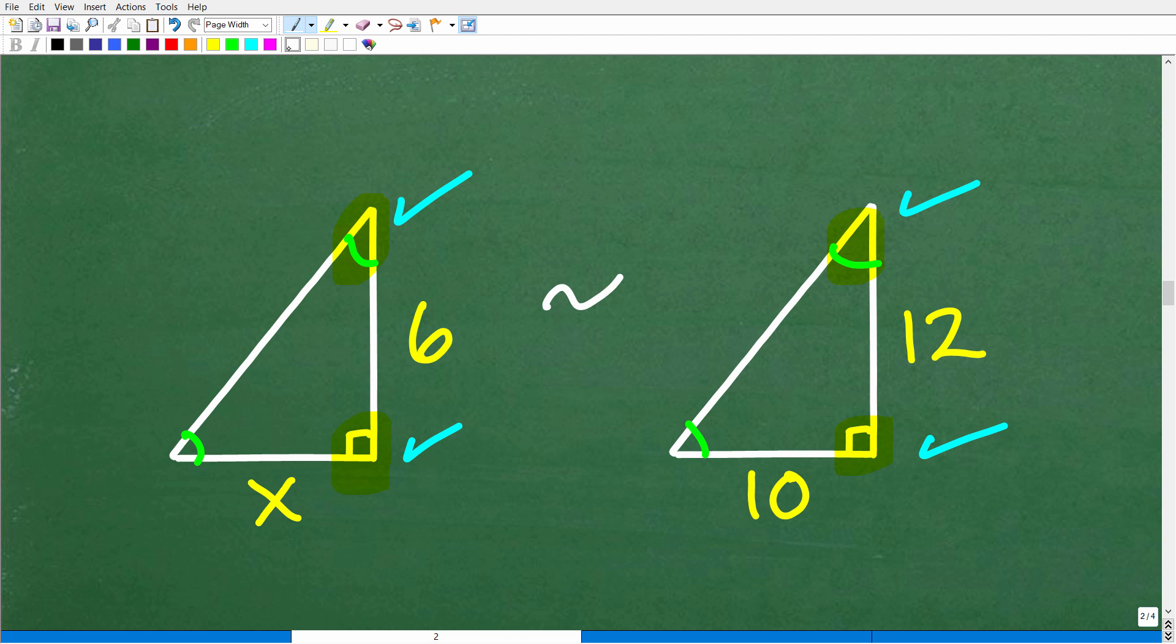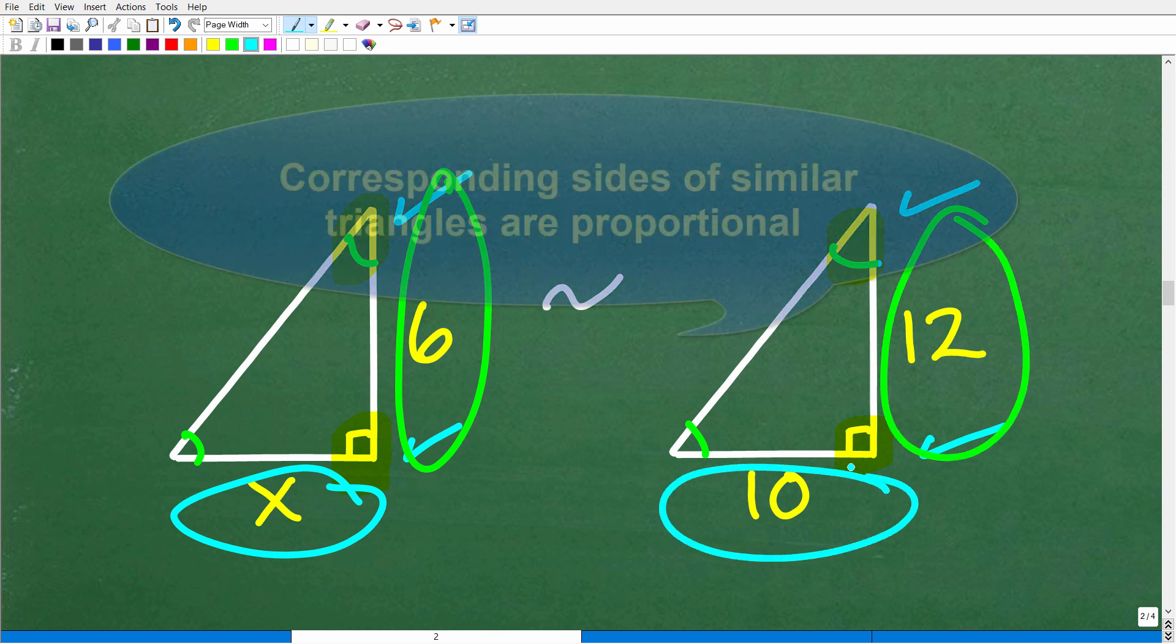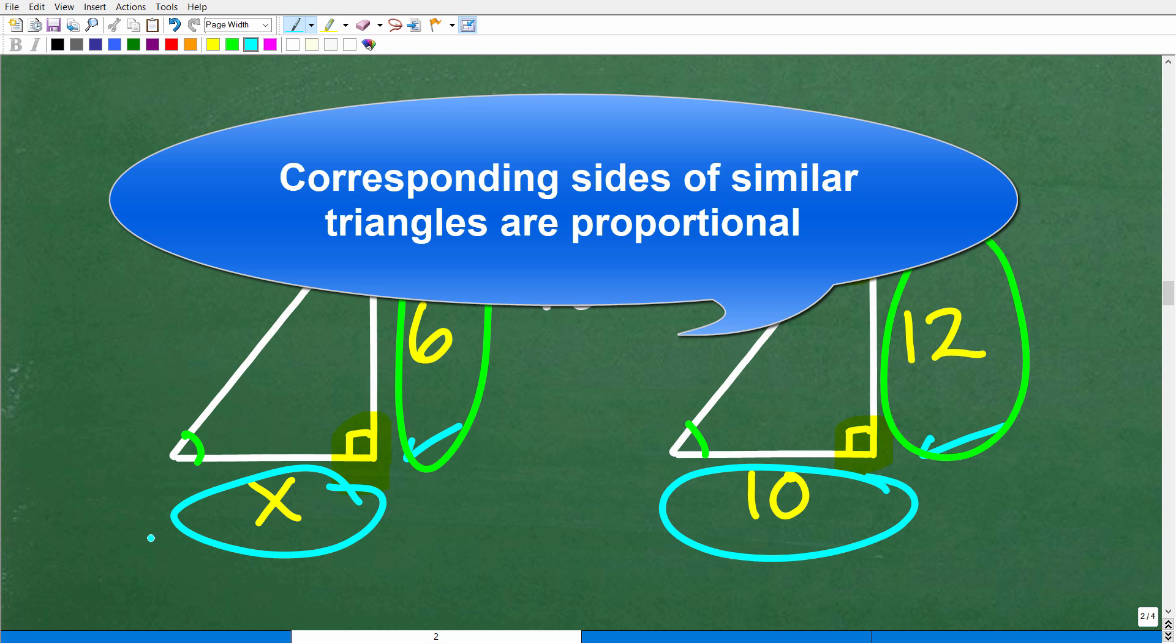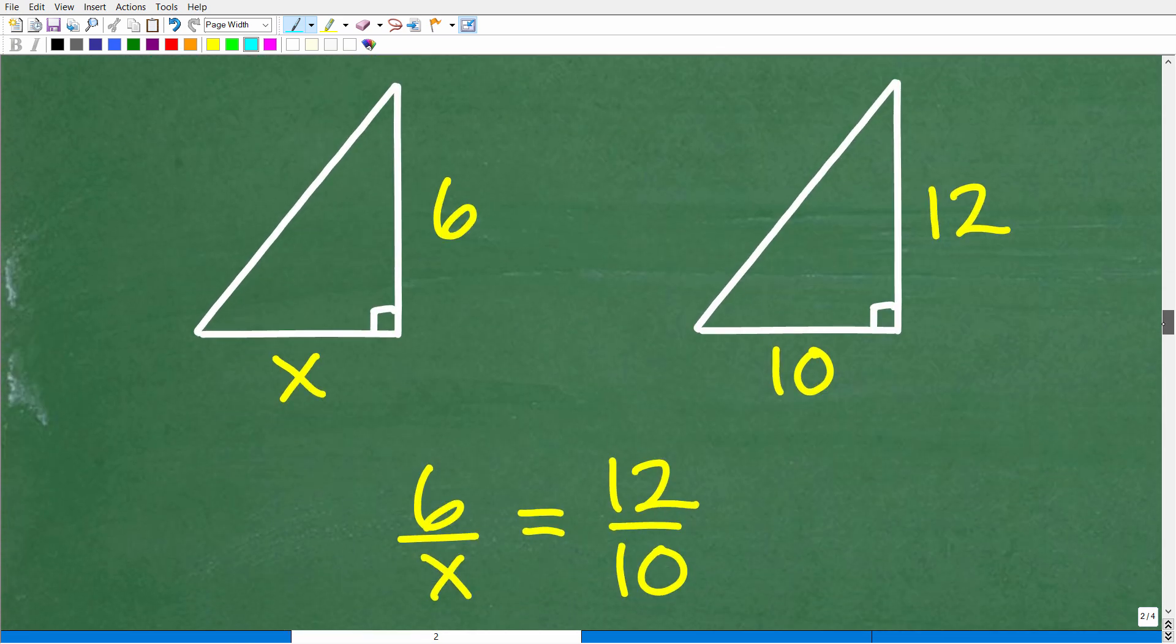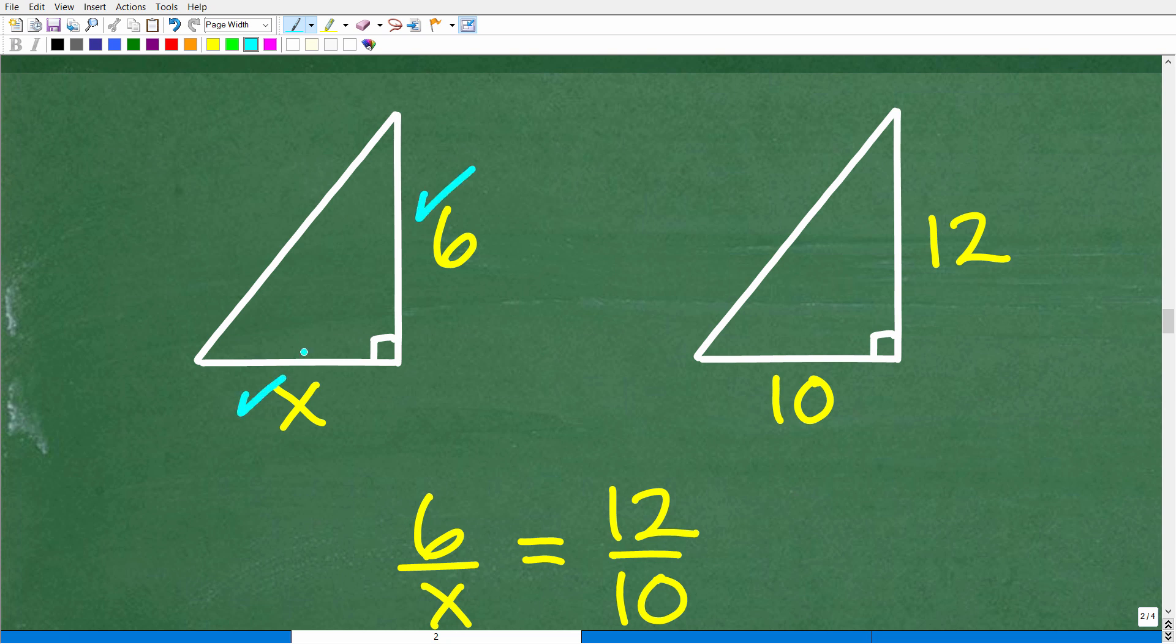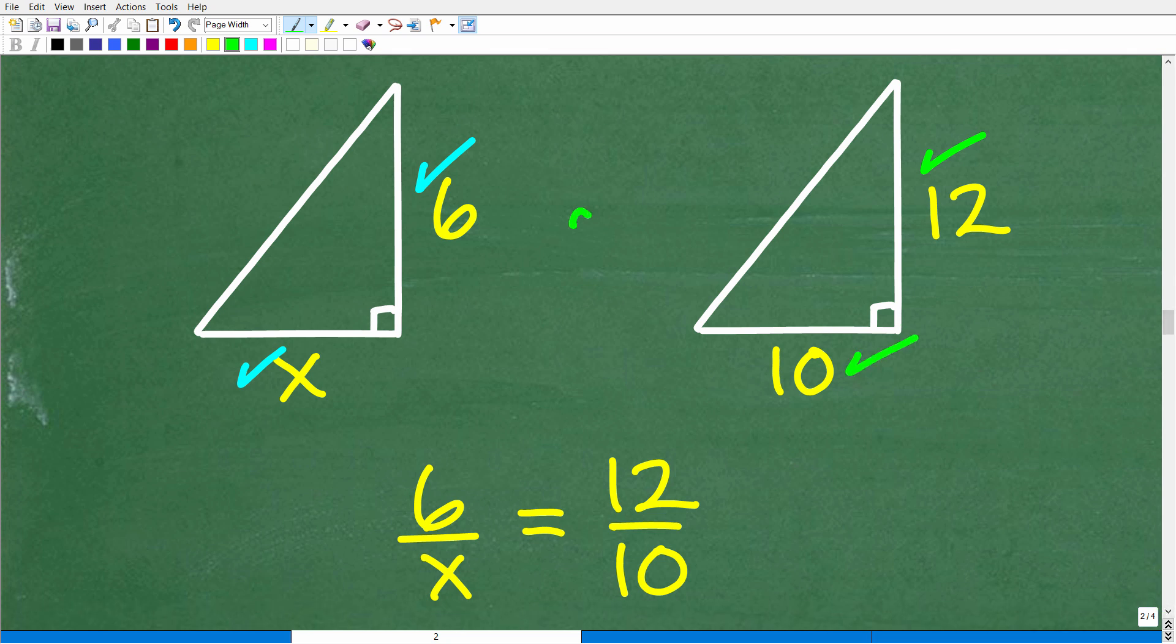Let's go ahead and finish this problem up. These are similar triangles. In other words, we could make a comparison to the sides. This side, this length, if I take that length and I divide it by this length, it's the same or equal to me taking this length and dividing it by this length. What I want to do is set up a proportion here so I can solve for x. So I'm going to say 6 is to x. That's going to be equal to 12 is to 10. I'm going to take this side, divide it by this side. And whatever that answer is, it's going to be equal to this side, divide it by this side. This is what we call a proportion in mathematics. Two equal fractions. And we use algebra and proportions to solve a ton of geometry problems.